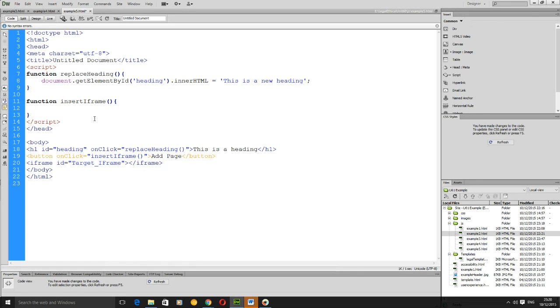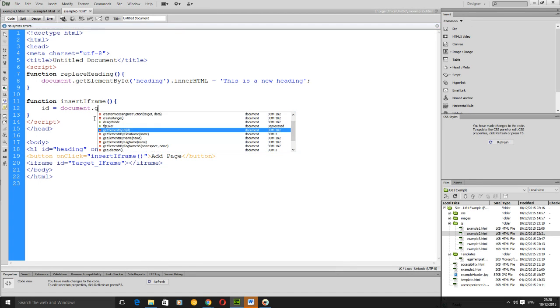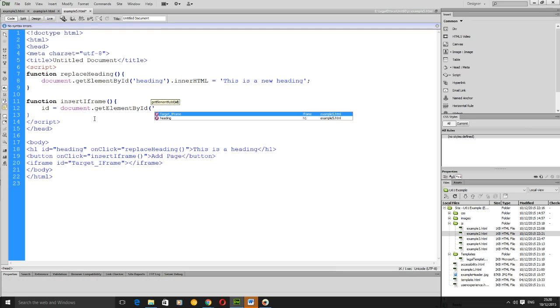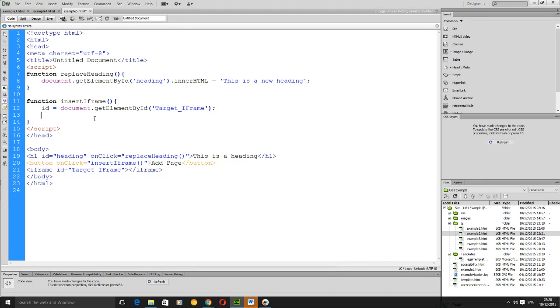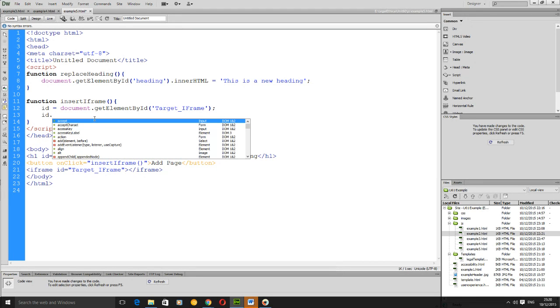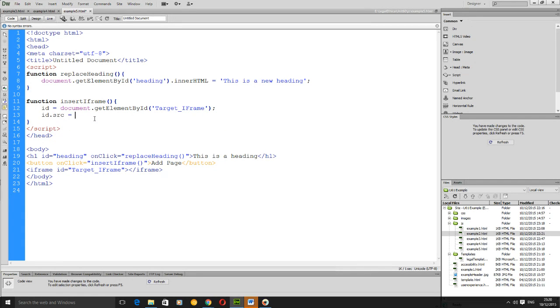Now we'll be referring to the iframe element a few times, so what I like to do is to shorten things a little bit. So rather than writing this part of the line 3 times over, we can just declare it there once, an id dot, and then we'll go with source for starters, equals, and in this case I will put the page address.